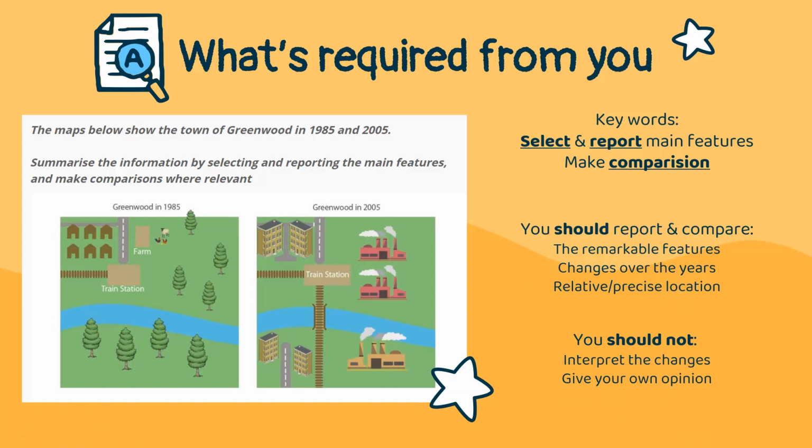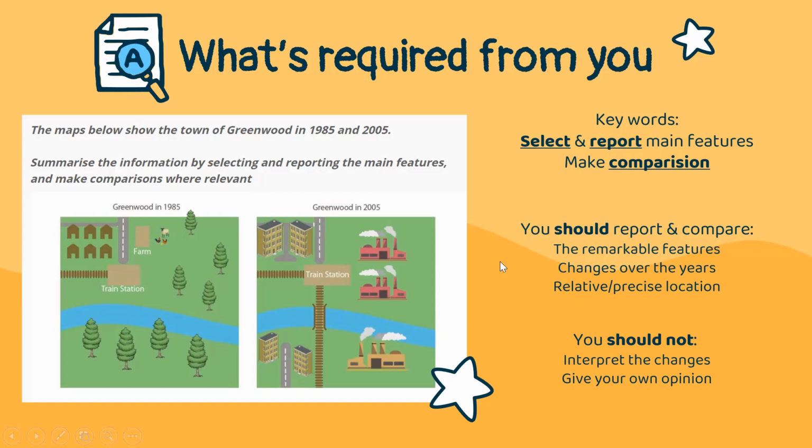But of course, just like other topics, you should not interpret the changes, which means that you should not guess why the change happened, or what could happen further, and do not give your own opinions. To avoid any kind of subjects like you, I, we, in general, just do not use any of those because it's an academic report, and you are not supposed to give your own opinion.